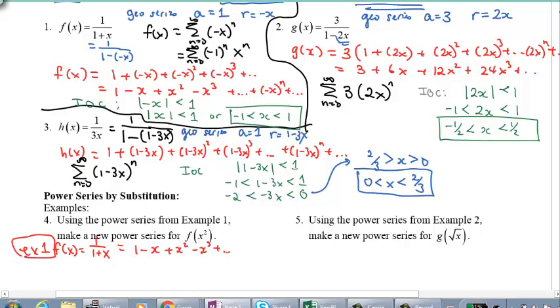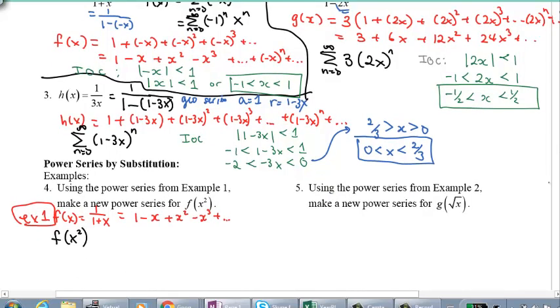Now, I'm going to ask you to make a new power series, a new one consisting of the following. Instead of having f of x, it's now f of x squared. So what I mean is, wherever we see x, replace it with x squared. This is like the chapter on function notation in pre-calc 12. So x squared squared is x to the power 4. This would be then x to the power 6, and so on and so on. And there you have it. Your new power series in terms of f of x squared.